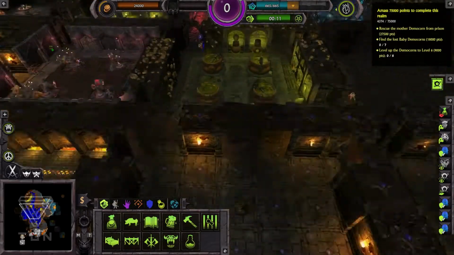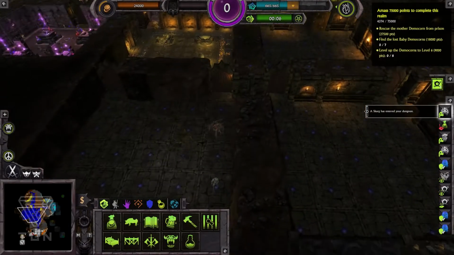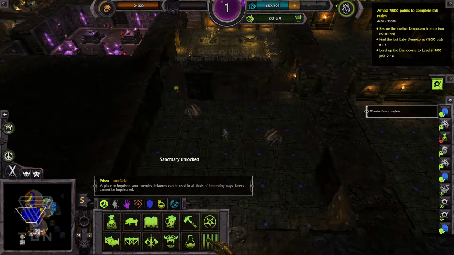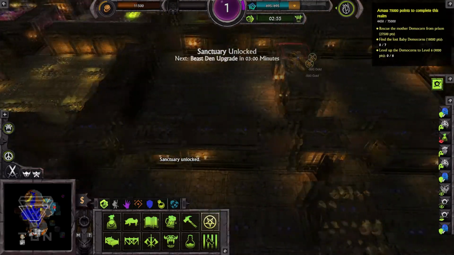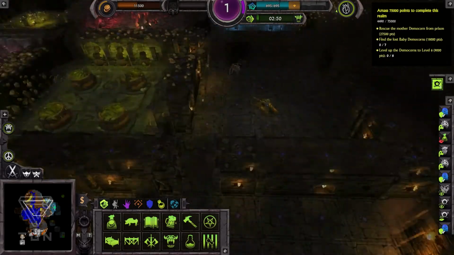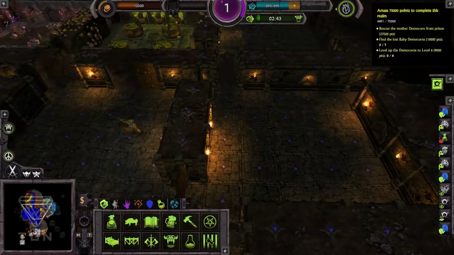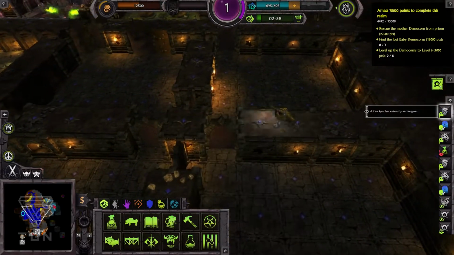Let's just work out what rooms we've got to build. Sanctuary, which we'll build here. Or here. You've received a new sin. I think we'll build it here. Wooden door complete. Sanctuary unlocked. Then we got beast den upgrade. And what rooms are we to get still? Torture chamber will plop there. Or the beast training area actually will plop there. Torture chamber will plop there. Then I think that's it room wise. What else do we get? Yeah, I've got enough rooms in.